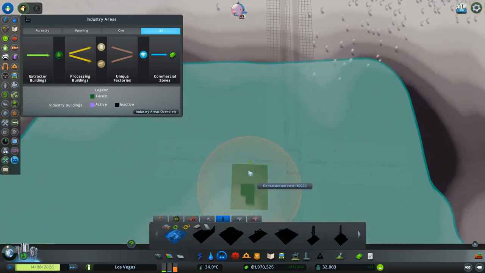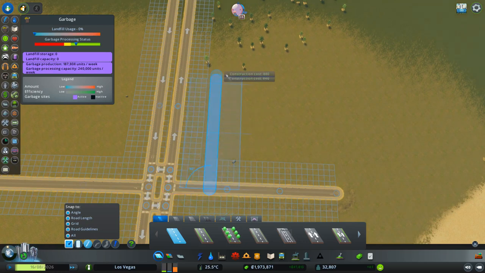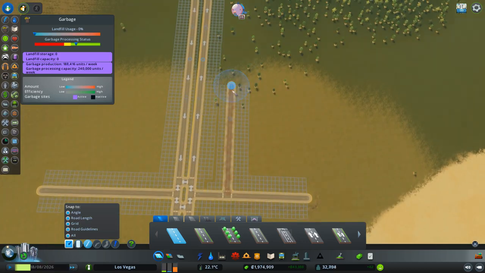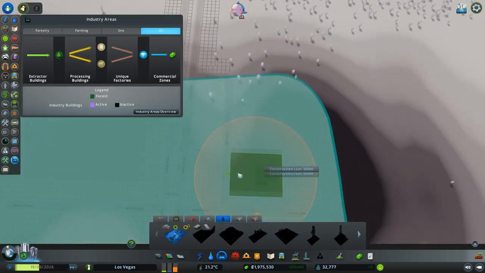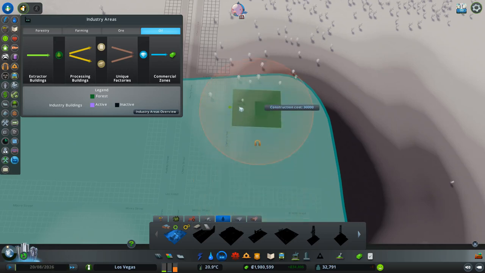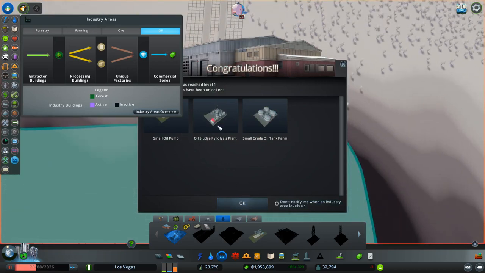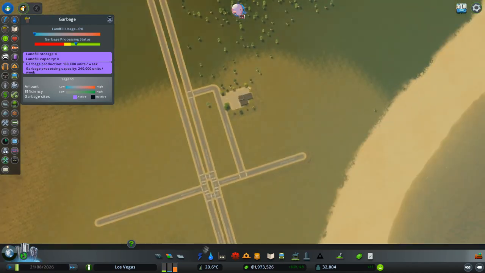And to have this building here. I think what I'm going to do is get this to backtrack up. Okay, I suppose it doesn't have to be perfect. I think we'll just drop this. The oil's running out on that edge, so. And here we are. So we've now got a small oil pump, oil sludge pyrolysis plant, and small crude oil tank farm. I'm just going to connect this through.